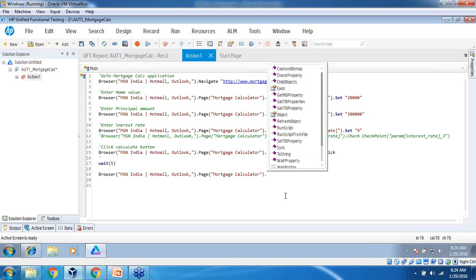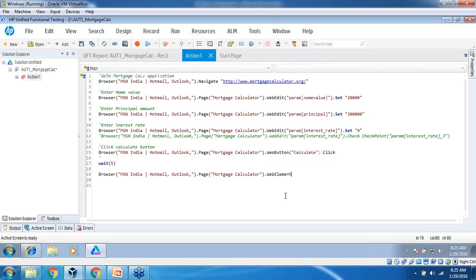Now if I put dot again, we have to find the web element, whatever we have added, because that was the web element and we want to get the value of this. So this is the web element. I'll put dot again and see, once I have provided the bracket, it gave me EMI monthly, whatever we have added and renamed. Now to get any value, team, UFT provides GetROProperty.